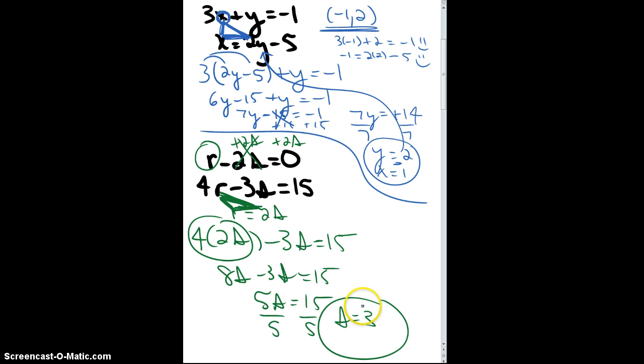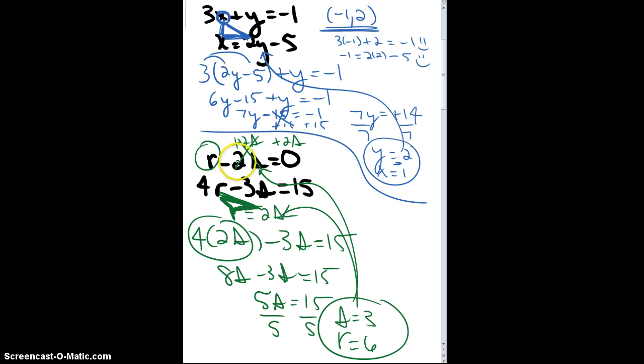So I might just go back and sub it in to that one right there, or I could go back and sub in the original there. Either way, I get 6. Okay, so if I sub it in here, I get r minus 6 is 0, so add that over, 6, or if I do it where I solve for r right here, r is 2 times s. So it looks like r is 6.